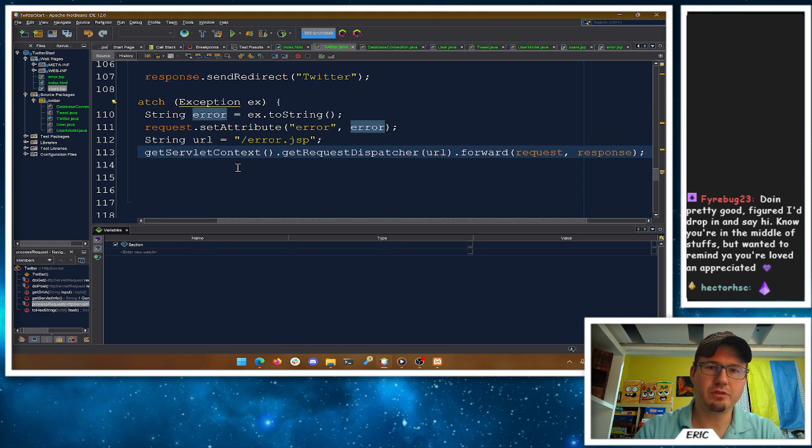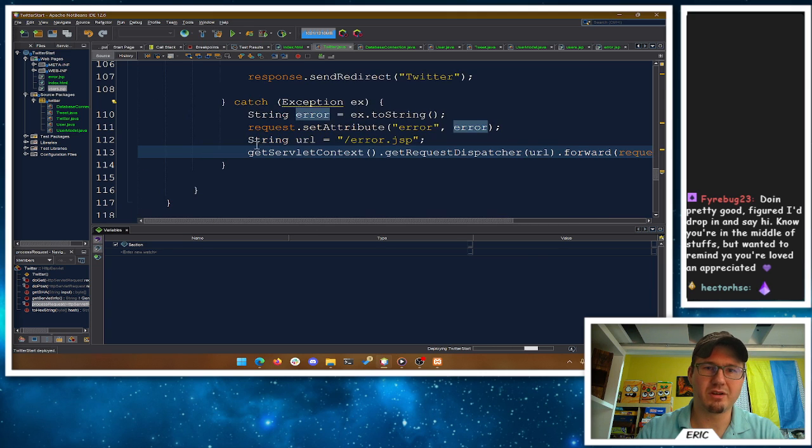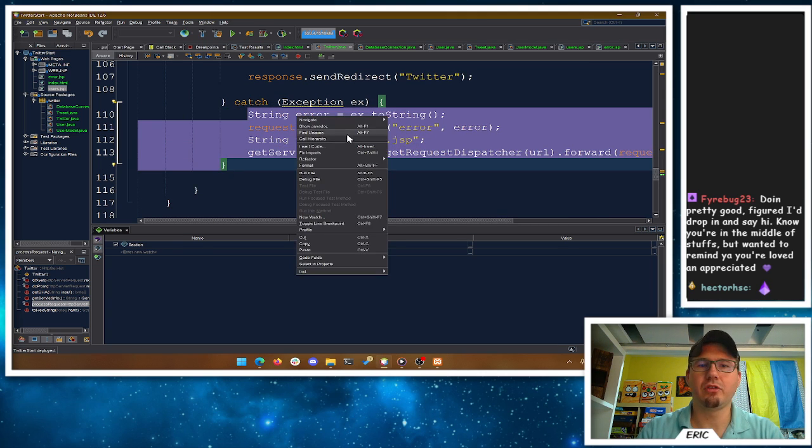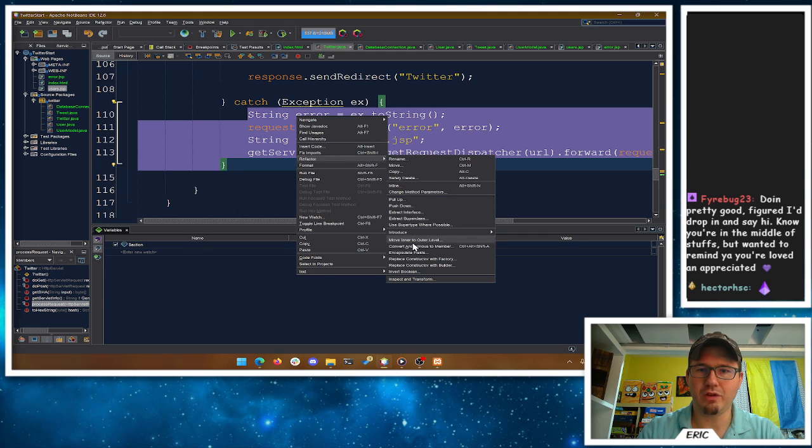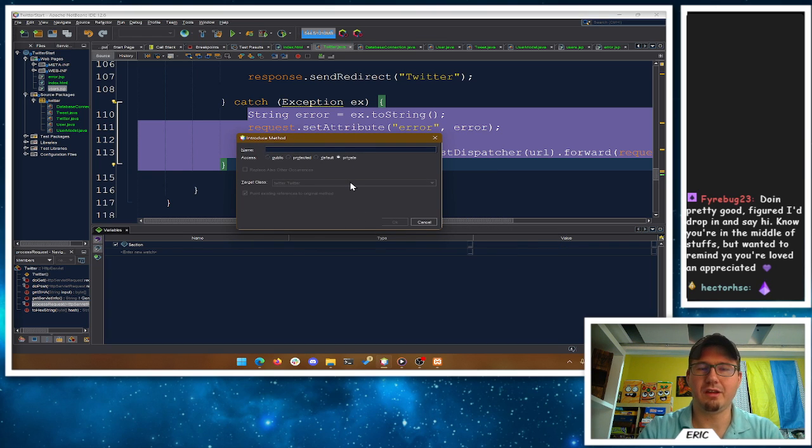All right, so I'll do the same try catch everywhere, essentially. You know what, because I don't want to do the same code twice, I'm going to do this refactor, and I want to extract method. Or no, introduce method. Here we go, introduce method. We'll call this, let's send to exception, or I don't know, handle exception.